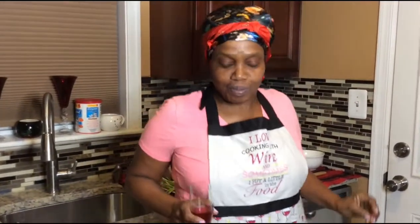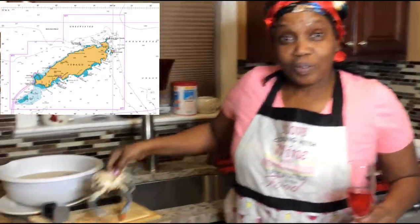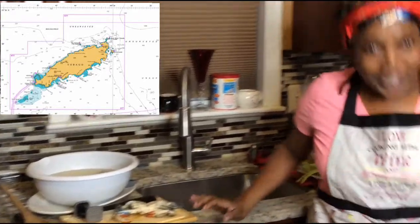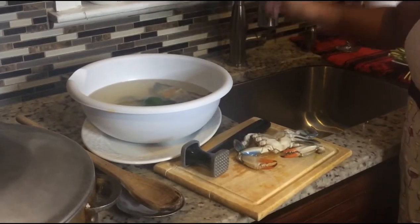Today in my kitchen, guys, we're heading to the island of Tobago, where we're going to do some blue crab, curry crab, and some dumpling. So here we go with the recipe. So here we have some crab, and we're going to make some curry crab and dumpling.